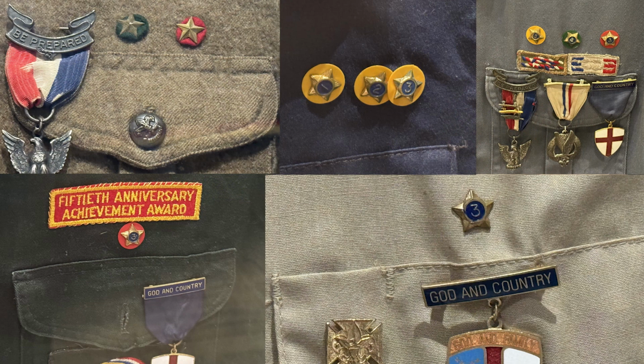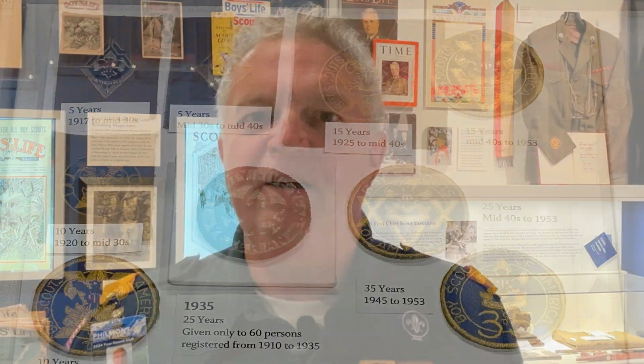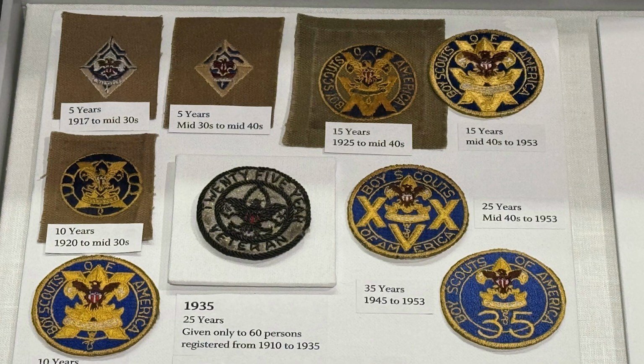On display at the museum, you will see many examples of service stars on a variety of uniforms, including James E. West's uniform. Another uniform item designed to recognize time registered with the BSA was the Veterans Patches, introduced in 1917. These were designed to be worn on the sleeve of the uniform jacket and later the uniform shirt, and were issued in 5-year increments.